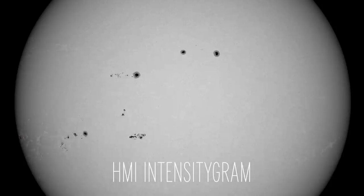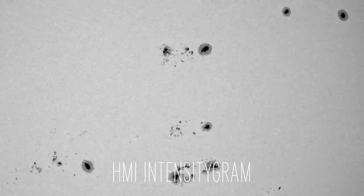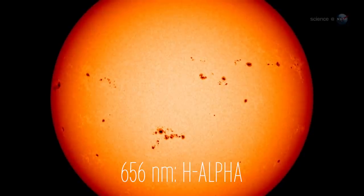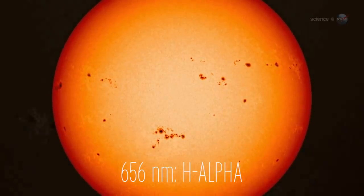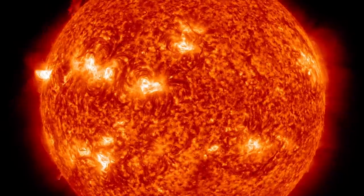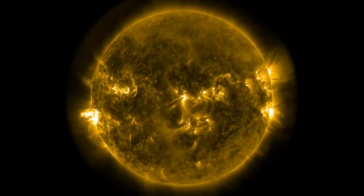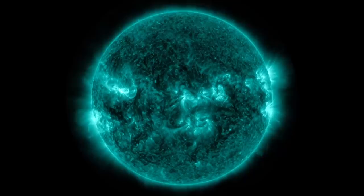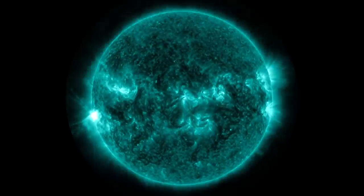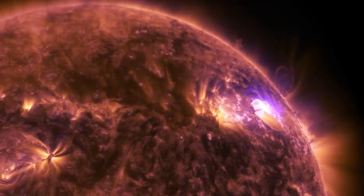But prominences are just the start of weird things happening on the sun. See these dark spots? They're called sunspots, and what's happening inside of them is really crazy. These are areas where the magnetic field of the sun has become so great that it causes the atmospheric pressure in the area to decrease. The intense magnetic field prevents hot gas from the center of the sun from flowing outward towards the surface, creating a cool spot on the sun that appears darker than the surrounding areas. Sometimes astronomers will observe rapid intense changes in brightness on the surface of the sun — these are solar flares. Solar flares are intense bursts of radiation from the sun that occur when huge amounts of stored magnetic energy are rapidly released. Solar flares create intense bursts of light that can last for minutes or for hours, and often occur near sunspots.